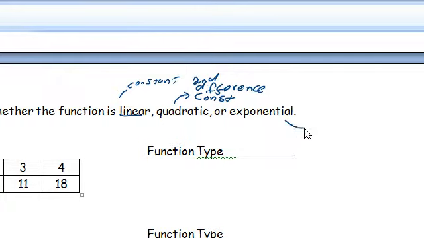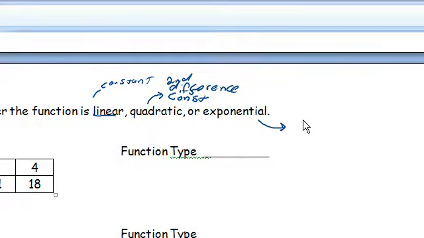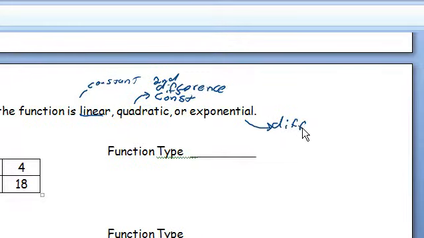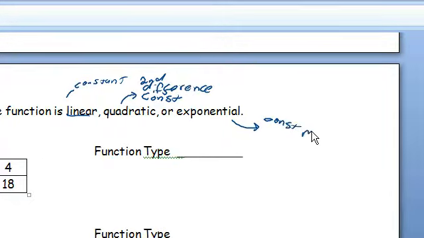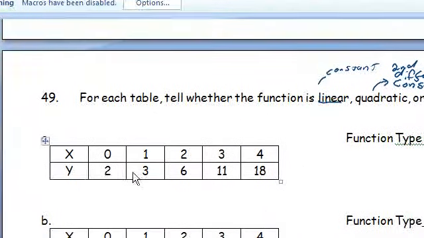And the exponential means that the difference in the rate of change is a product. So you can think of the differences, or there's a multiplier. Between the differences, there's a constant multiplier, we can say. Let's do that. Constant multiplier. All right, so let's see what this means.